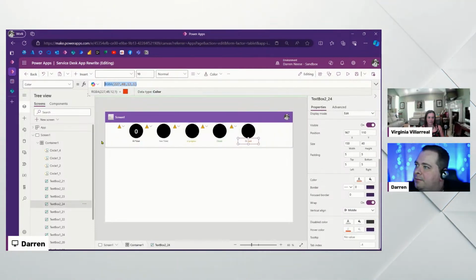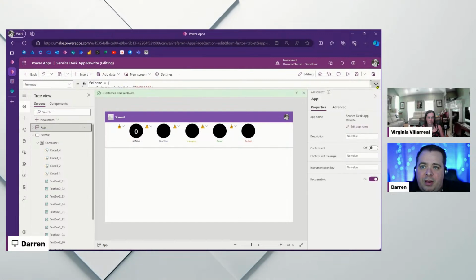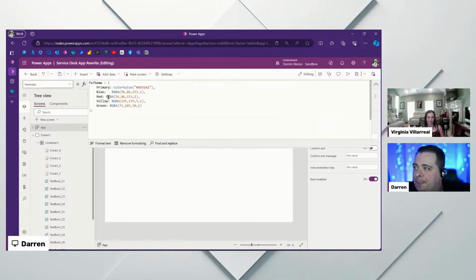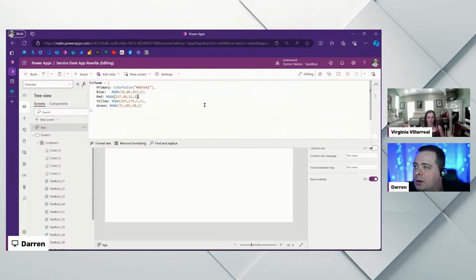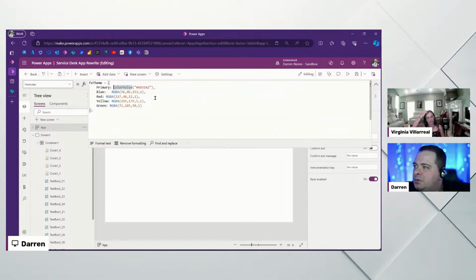And there's the red. And I would recommend never use a pure red. A pure red is going to be hard on the eyes. If you are going to use a pure red, you only want to use that for errors. Paste that in there.